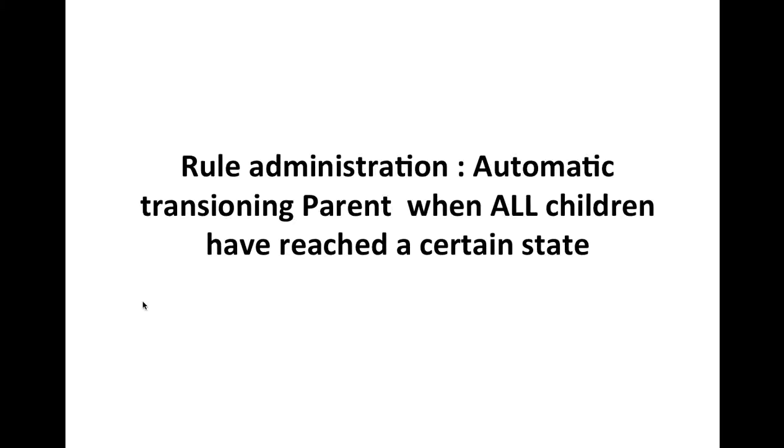In this session, we are going to see what can be done with an event rule and how we can define an event rule or a trigger rule. And in this case, what we are going to do is automatically transition a parent when all of its children have reached a certain state.